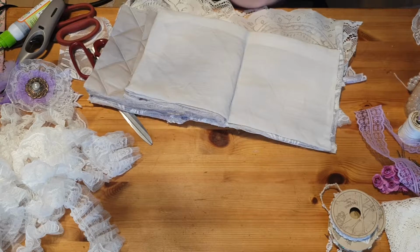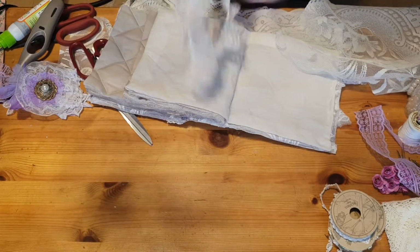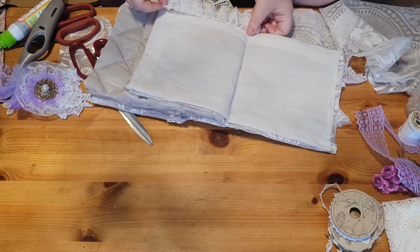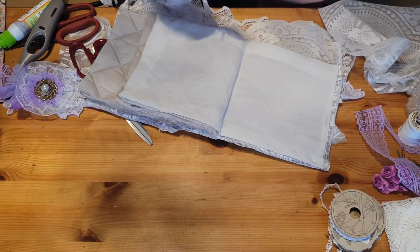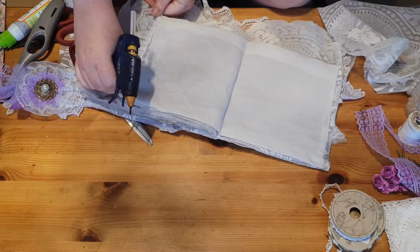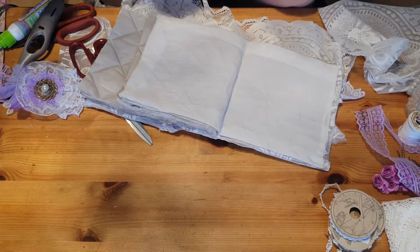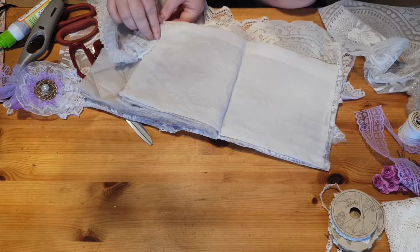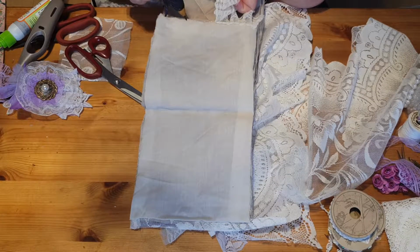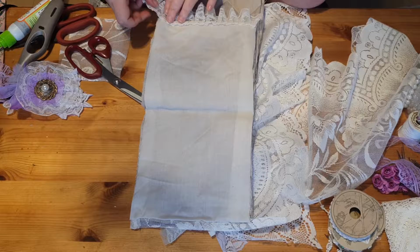Now, the next piece I'm going to do is grab some of this when I find the end. There we are. And I'm going to start in the middle here and go all the way around this edge. But what? No, I'm not, because I'm not going to do the bottom. I am just going to do around the sides. So I'm going to start here. So we're not doing the bottom of this. Just going all the way around the side.